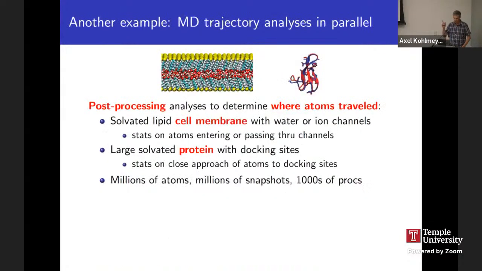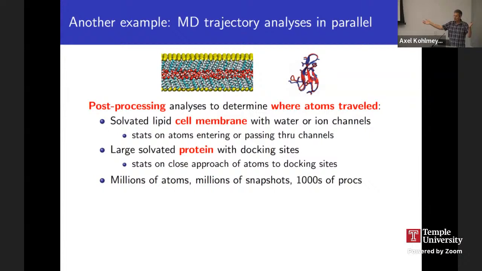Okay, so one last example for rendezvous where I'm going to see if you can come up with the rendezvous of it. So this is an example of doing post-processing trajectory analysis for an MD simulation. So imagine that you have a cell membrane modeled here. This is just showing an idealized one, but it could be an all-atom one. And imagine there's some ion channels and some water channels in it. And imagine you have things, ions or water molecules that are going to pass through those channels.